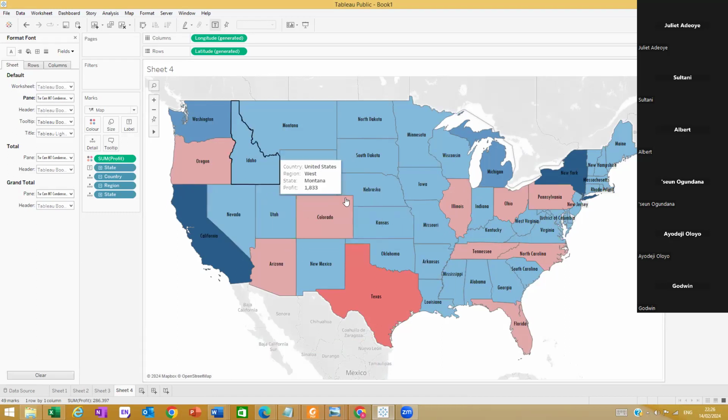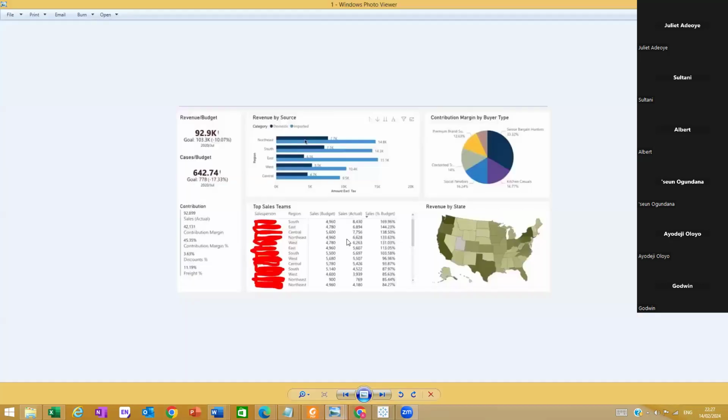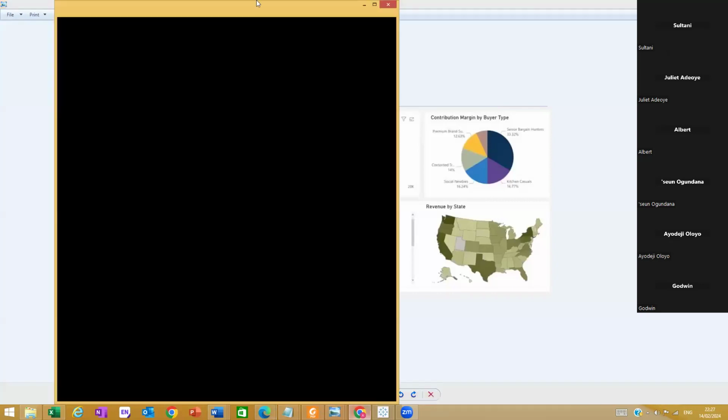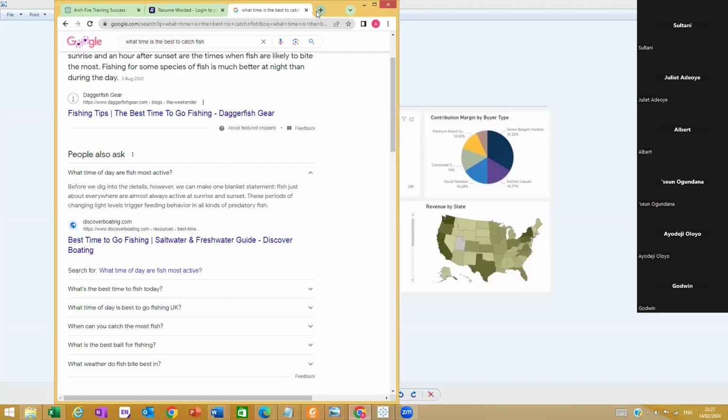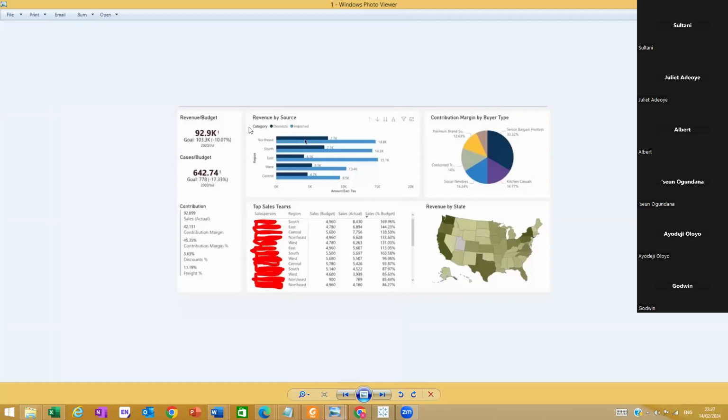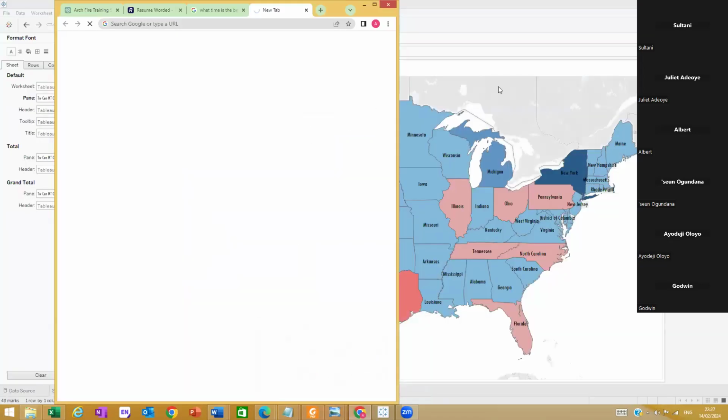Like I said, nobody should pick my color. In fact, hide your dashboard from any other person. Don't do the same. It's just so we have a template to work with. So I can send this to the group, but if you look online, you see different dashboards. This is just very simple. That's why I was showing you something very simple. If you look online, you see a lot of dashboards.